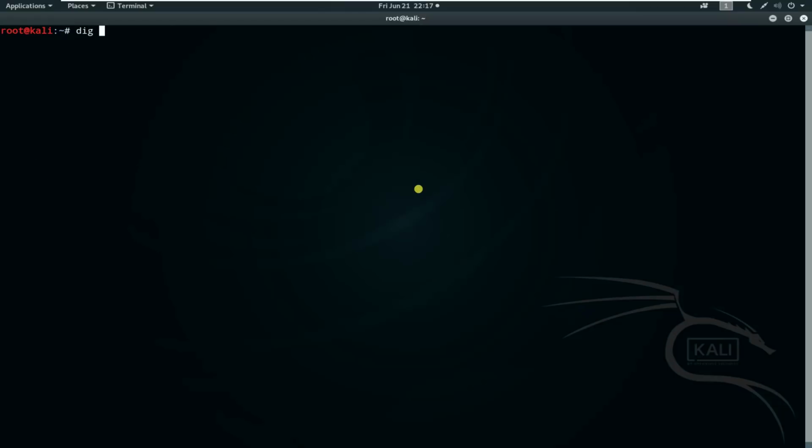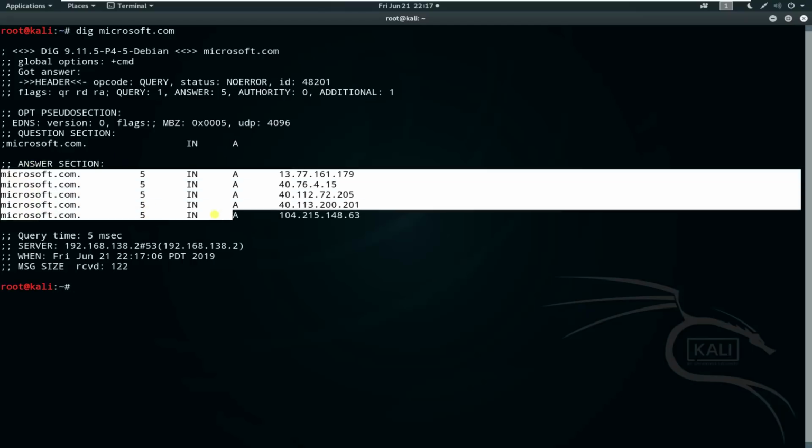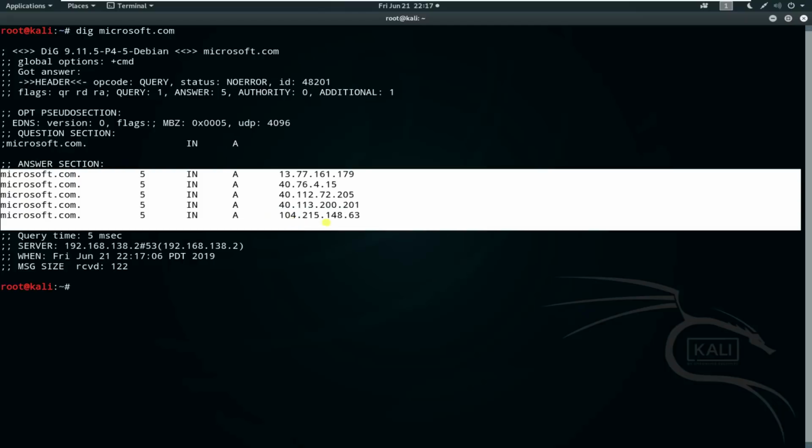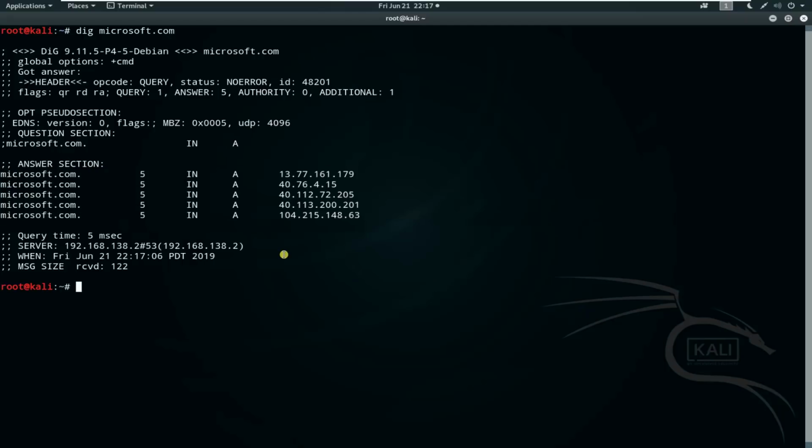Besides nslookup, you can also use a tool called dig, a similar tool to nslookup. Let's type dig microsoft.com. It will also give me the answer, telling me that I've got 4 or even 5 addresses that cover the Microsoft name, microsoft.com. The A here represents the host address, the host that represents microsoft.com.